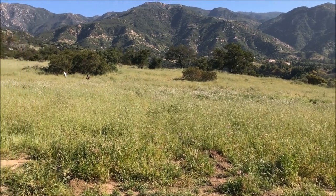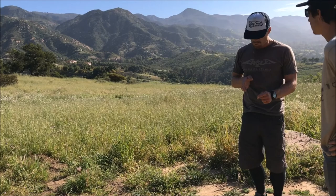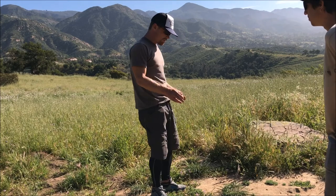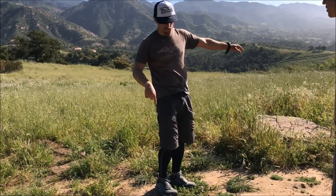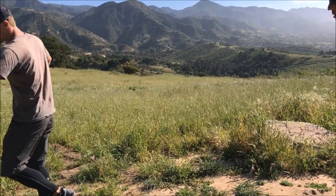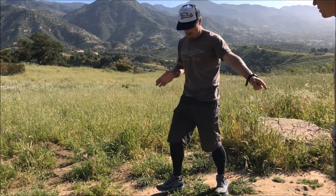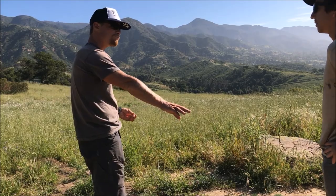Just like doing the train hill, we do figure eights on the downwind side of the LZ. What we really don't want to do is creep into the LZ and use up the LZ with our approach pattern. We want to make sure we're rounding out those figure eights so we're not creeping. Obviously if there's a fair amount of wind our heading will be facing into the wind a lot, but the laser pointer at the ground will be making a figure eight. The less wind there is, the more our heading will have to come around to make the figure eight. We're looking for our spot just like always - in that figure eight pattern, not creeping into the LZ - and deciding when it's time to fly out and land on our spot.